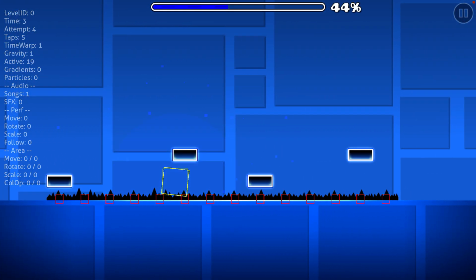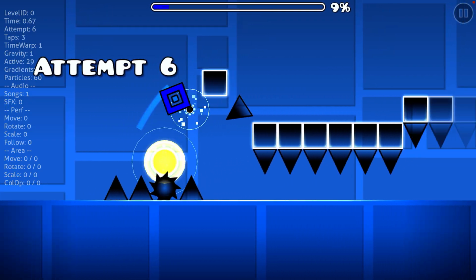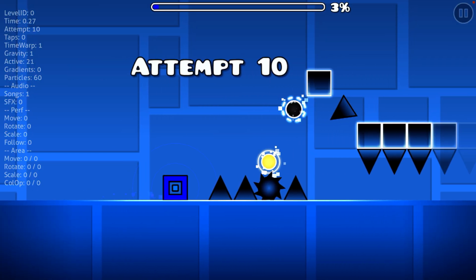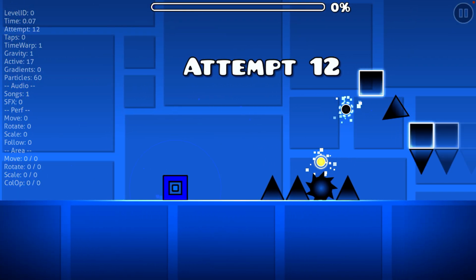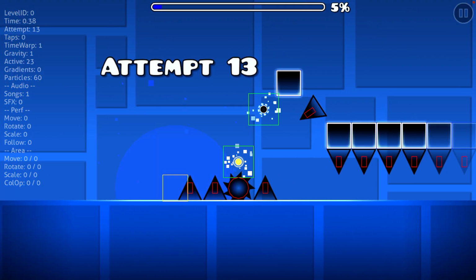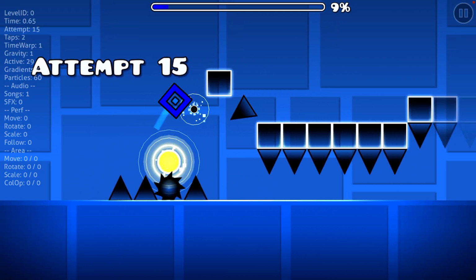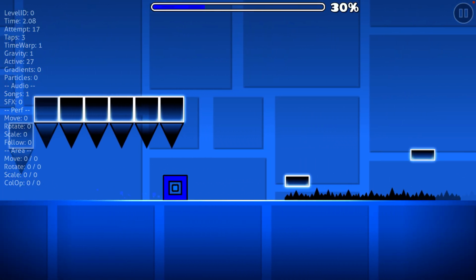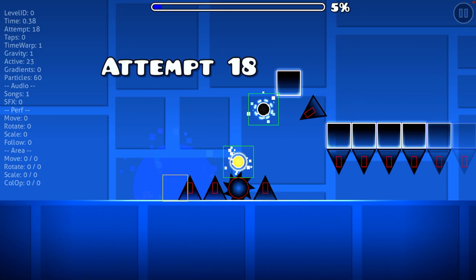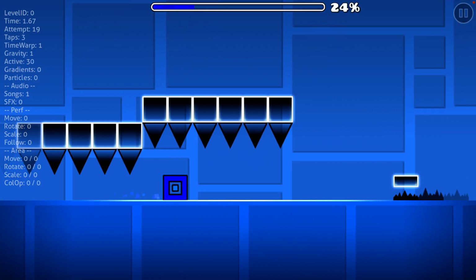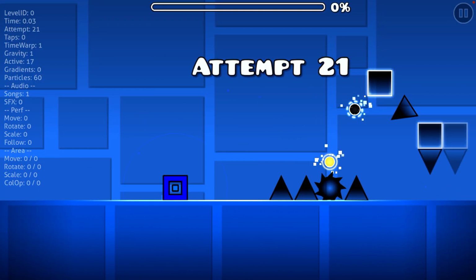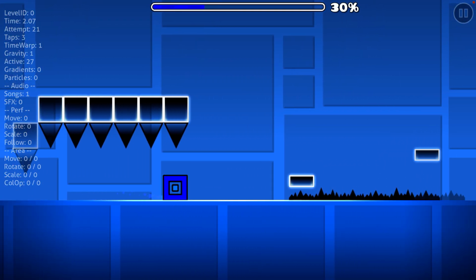How about you have to do this really late? Imagine there was a way where you could get on that block up there where you die if you don't hit that black orb. Imagine. And then if you could get up there, then you could get a coin. That would be cool. I wish I could do that. I don't know how I could do it though. That's the thing.